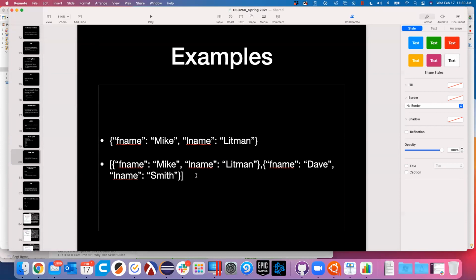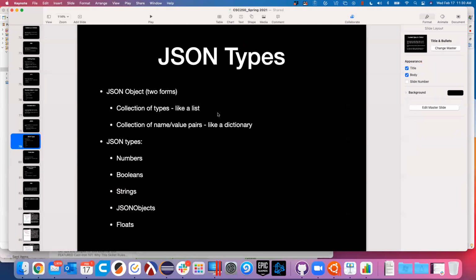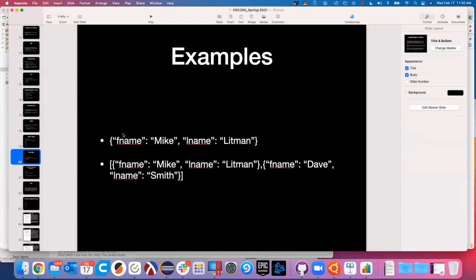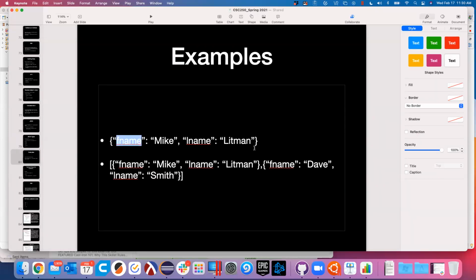This is actually called a JSON array. Called a JSON object for this guy, called a JSON array for that guy. All right, so here's an example of something that's just a JSON object.